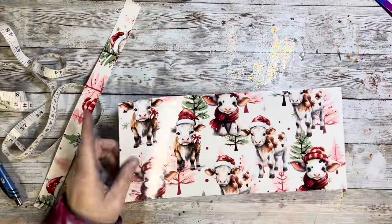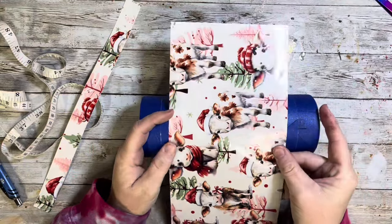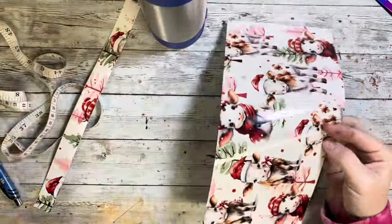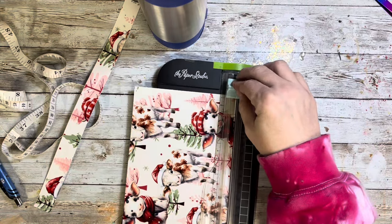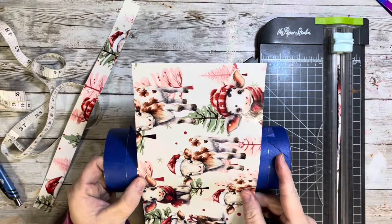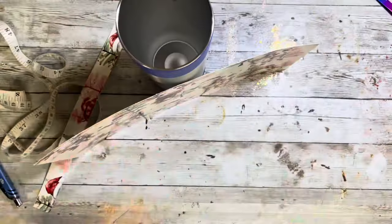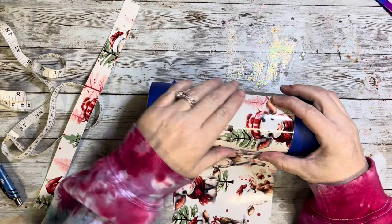I wrapped around to make sure it was a good fit, and then I trimmed a little off of one end, and then I'm just going to use the hinge method to apply this vinyl. And you'll see here I kind of screwed up at the end. I wrapped it around and then I was like, wait, I forgot to pull off the blue painter's tape that was holding on the first part of that vinyl.